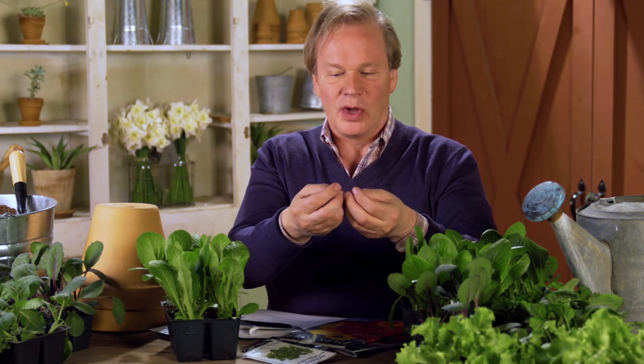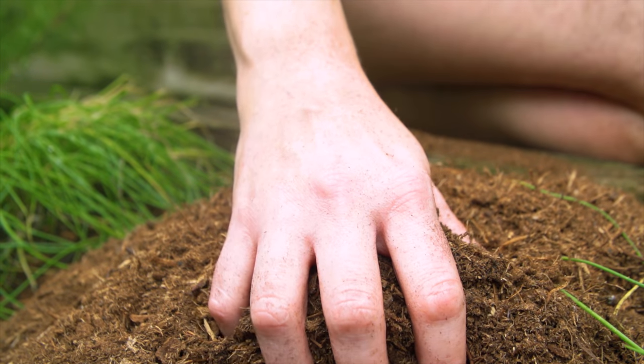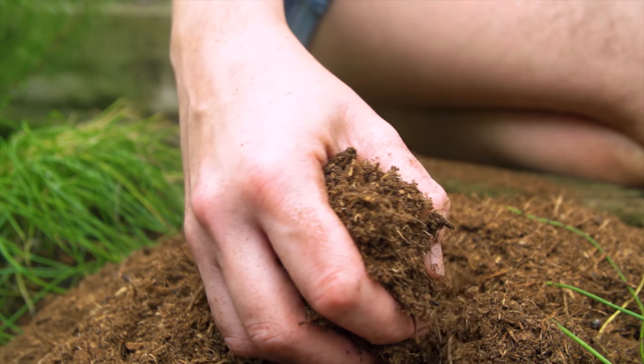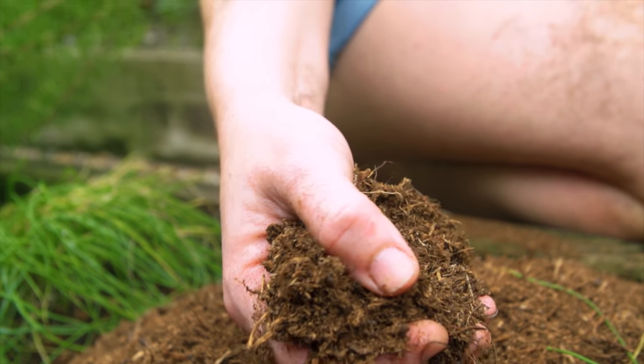So we can talk about soil fertility, and then we can talk about the composition of the soil. What you want is a soil that is very — what they call friable. You can reach in there, grab it, hold it, squeeze it, and it'll just fall apart in your hands. This is typically a soil that has a lot of humus in it, so it doesn't bind together. It's not a heavy clay kind of soil — think about those tiny little seeds trying to germinate in heavy clay. Your gardening efforts aren't likely to be very successful.